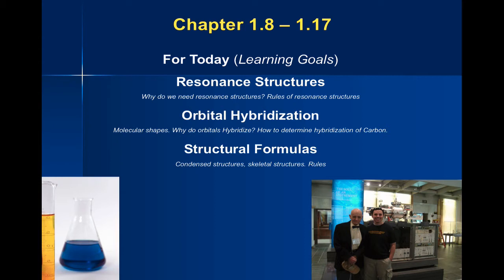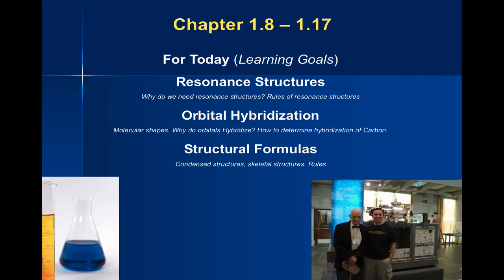So today we've got several learning goals. Today we're going to learn about resonance structures. How many of you remember what resonance structures were from general chemistry? Okay, so why do we need resonance structures? Let me ask that real quick. That's right. Lewis structures have inherently a defect. What is that?